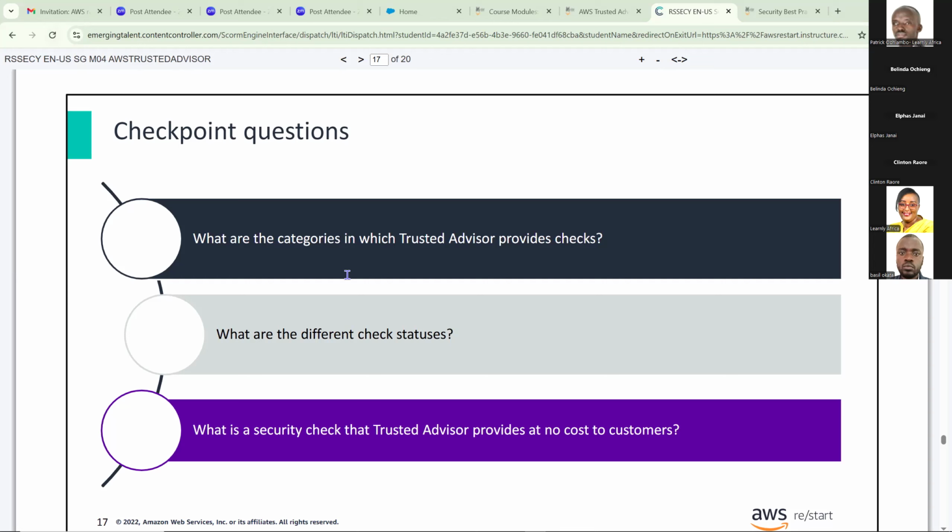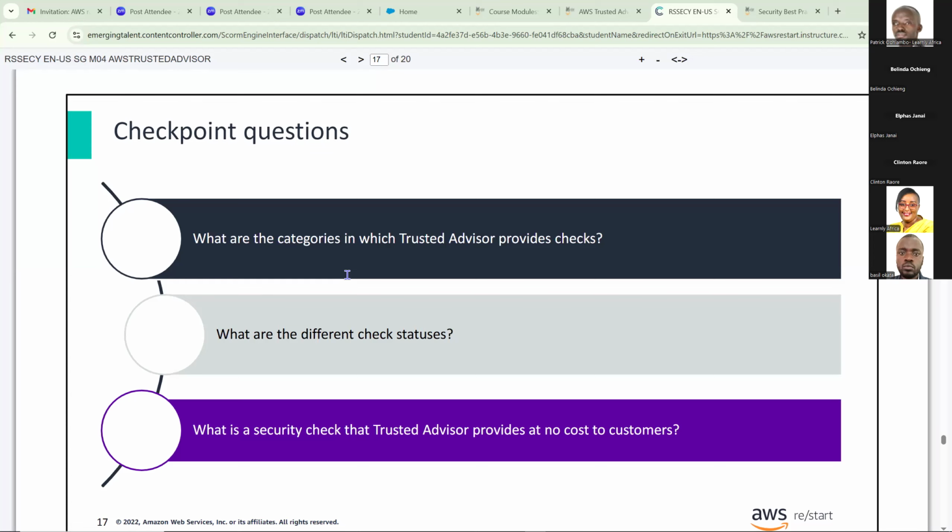That's very good. Now, next checkpoint question. What are the different check statuses? And also tell me the colors. You remember the green? You remember the yellow? You remember the red? You remember the gray?